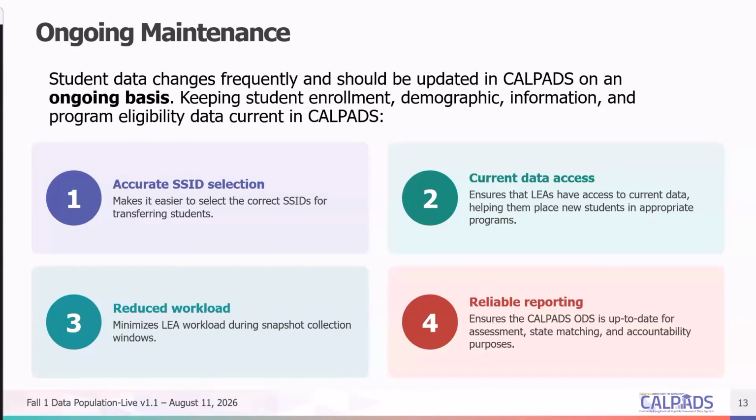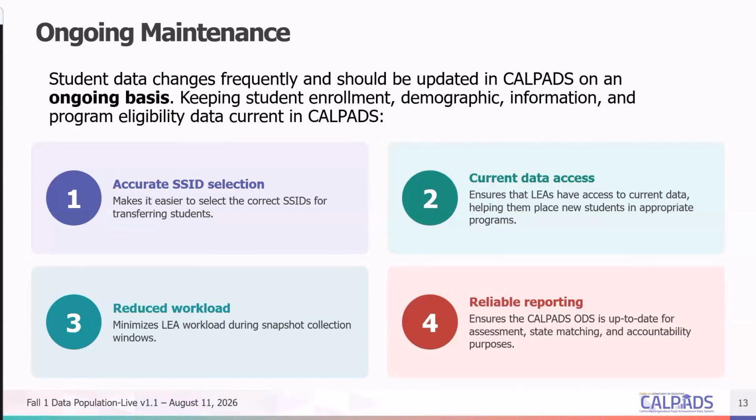So now let's talk about the importance of ongoing data maintenance in CalPADS. Student data is constantly changing, whether it's enrollment status, demographics, or program eligibility. That's why it's essential to keep CalPADS updated on a regular basis and not just during the snapshot window. Maintaining current data in CalPADS provides several key benefits.